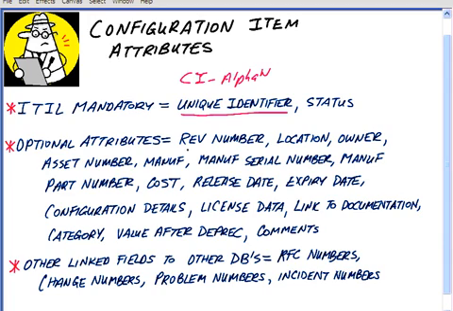Now you can see here some of the attributes might be revision numbers, which are used on software and hardware, the location, okay, owner of the software, owner of the component, asset number, the manufacturer, which would apply to hardware, manufacturer, manufacturer serial number, manufacturer part number. Okay, so you can see some of these things are hardware related, some are software related, some can apply to both. Like cost, for example, could apply to both software and hardware, or even some contracted service or consulting service. Release date, expiry date, which would apply to software.